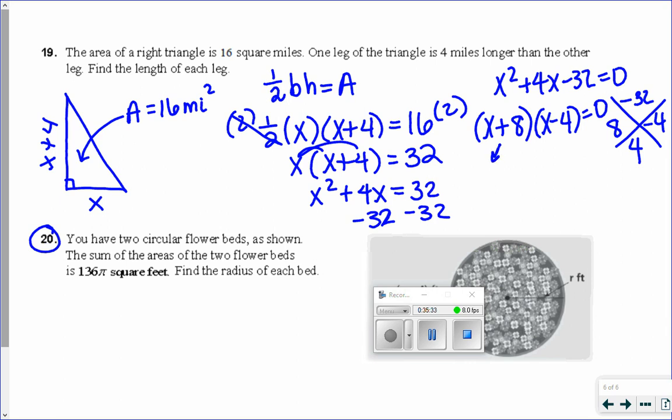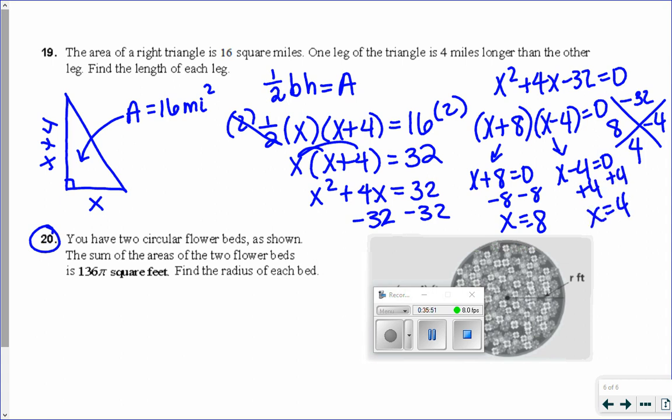Okay, and then when we use the zero product property, we know that one of our answers here, when we subtract the 8, is that x could be negative 8. The other option is if x minus 4 is equal to 0, which means that x could be 4. And then we need to ask ourselves, realistically, can we have the length of a rectangle be a negative number? The answer is no, right? So in terms of length and distances, you can't have a negative length in a geometric figure. So this is actually not a viable option, and this is truly the only choice.